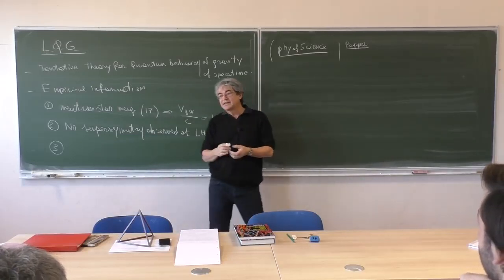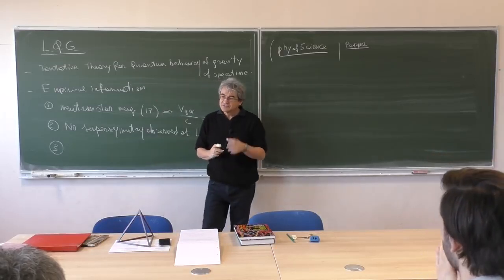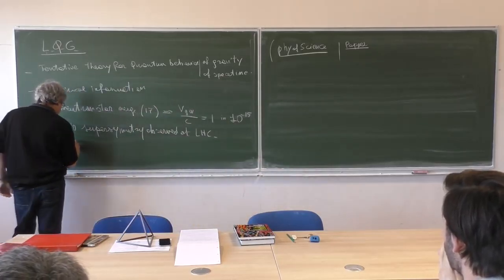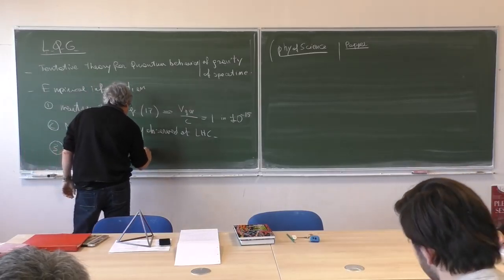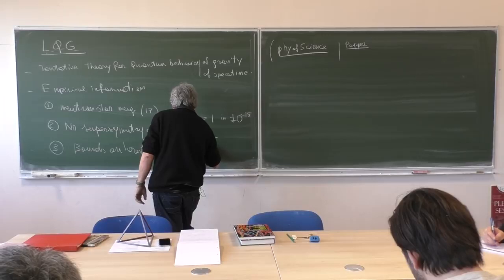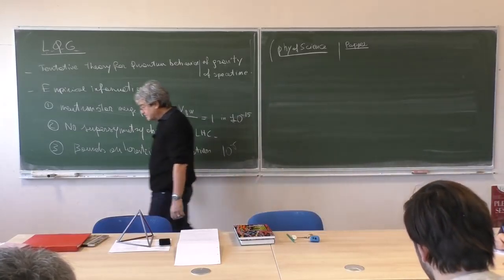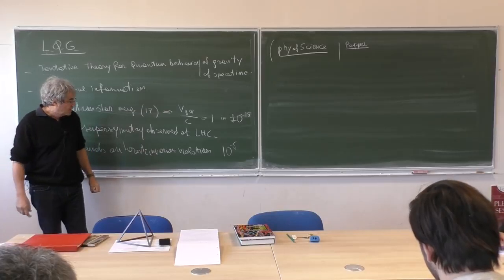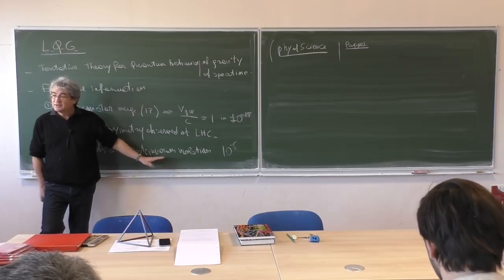But then there are a lot of other tests, and there's some globular cluster, the bullet cluster, in which there are some phenomena that are strongly characterized by the fact of being Lorentz invariant. And nowadays there are bounds on Lorentz invariance violation which are very strong, of the order of 10 to the minus 6. So the violations of Lorentz invariance at the Planck scale are very small. Or in other words, Lorentz invariance has been tested at the Planck scale with remarkable precision.